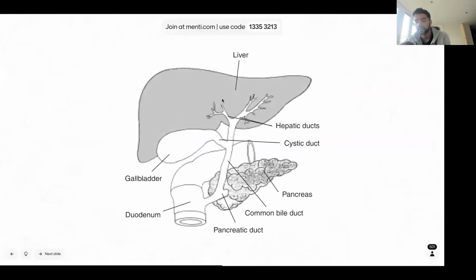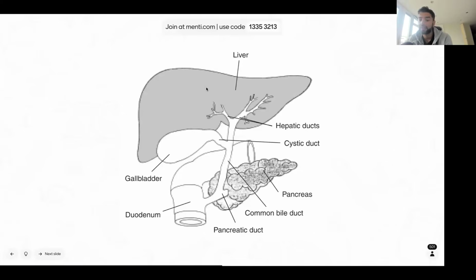So what generally happens is the liver, which is this big organ at the top, makes the bile. Then the liver sends the bile down this passageway, which is called a hepatic duct. Then it turns around and goes back up here into the cystic duct and into the gallbladder, and the gallbladder stores the bile. Then when you eat fatty food, your body sends a signal to your gallbladder to contract and squeeze out that bile. That bile comes down the cystic duct, then down the common bile duct, and into the duodenum, which is the first part of the small intestine. So that's the normal process.